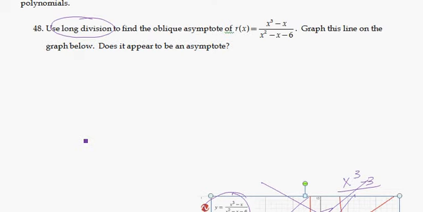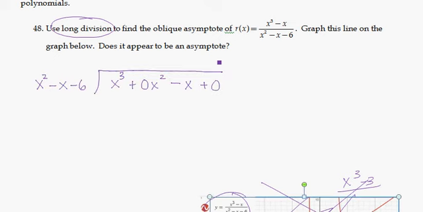Again, I would recommend you pause the video and see if you can set up how you would divide these polynomials. Okay, so if we divide like this, the tricky thing we have to keep in mind is, since we didn't have an x squared term or a constant term, we do need to hold the place by putting a 0x squared there. But from here, it's pretty routine long division. Again, I know this is no one's favorite. It's a pretty tedious process, but let's go ahead and divide.